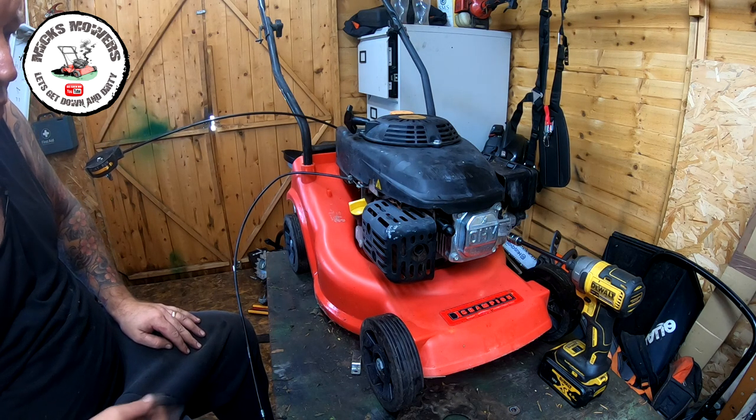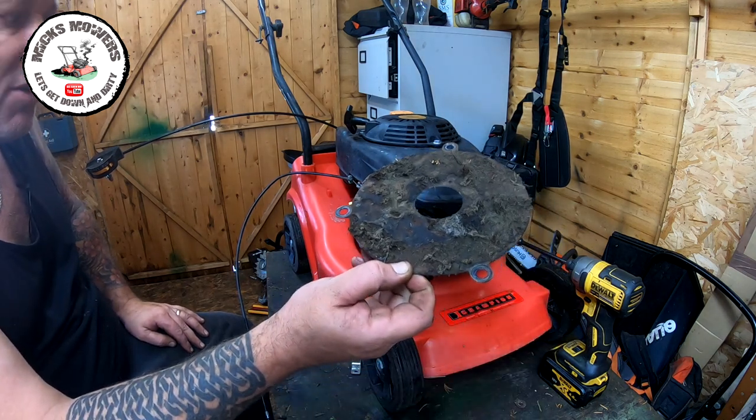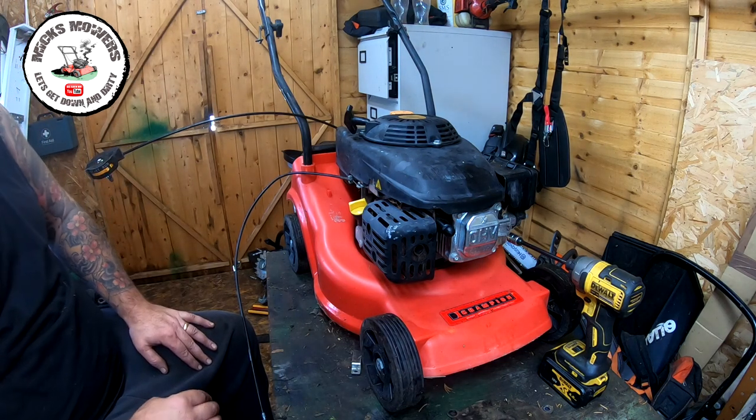So, all be well and good, should be good. I've got a little tiny cover here to go on as well, which should be good to stop any grass getting up in between. And then hopefully we can fit the blade adapter to it, sharpen the blade up, all that sort of good stuff. So give us two ticks and I'll come back.